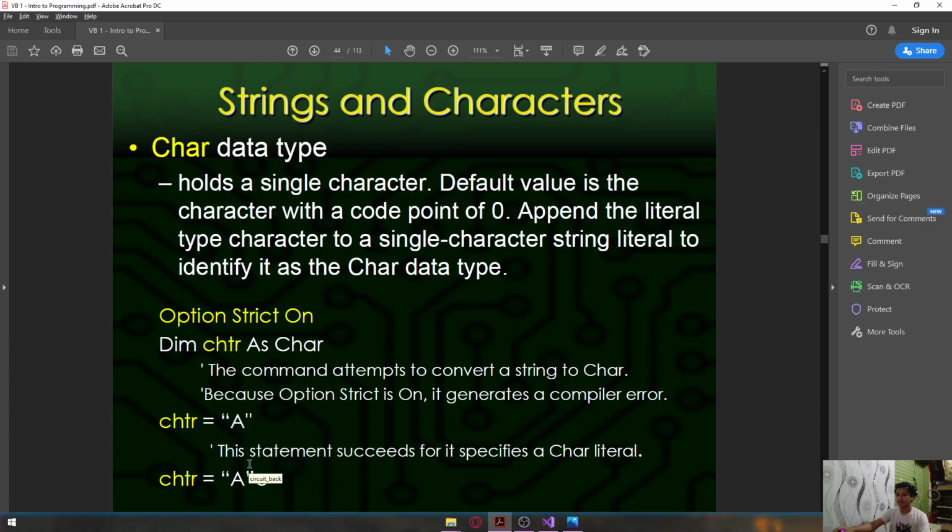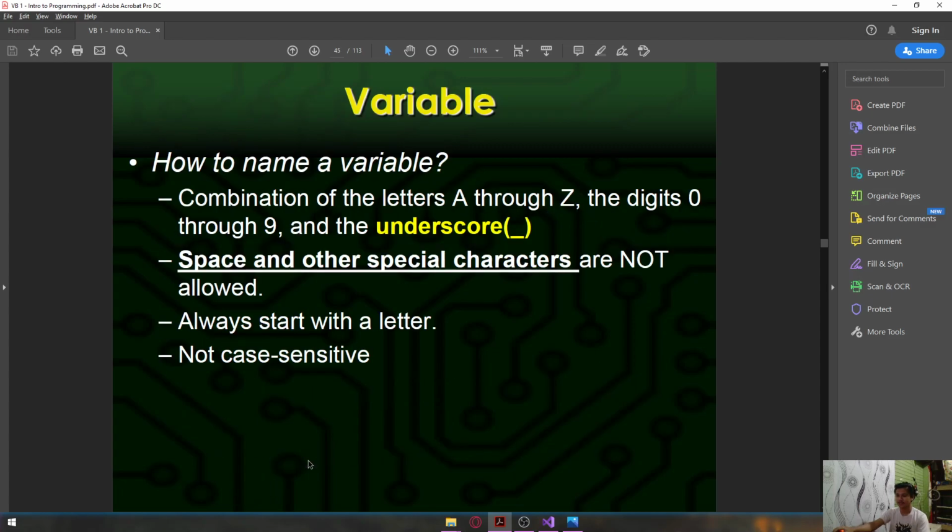This one, A and then C, will also succeed, but it will only accept the first character and the rest will be disregarded. You can do something like this, but it will not read the rest anymore. Instead, it will only read the letter A.